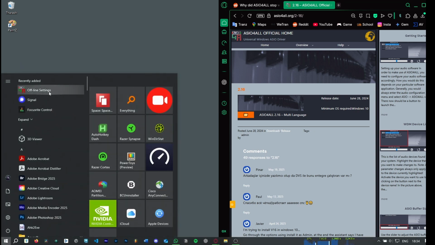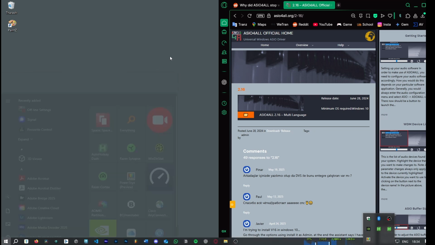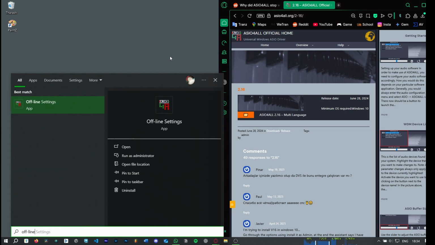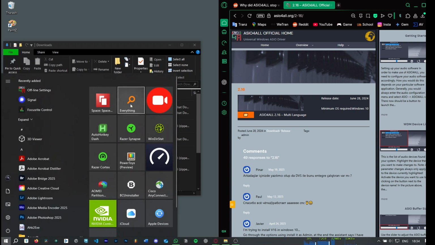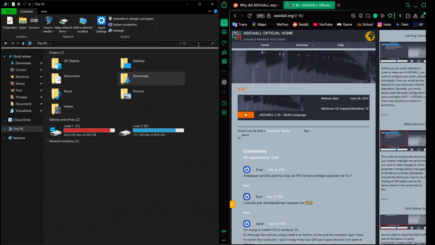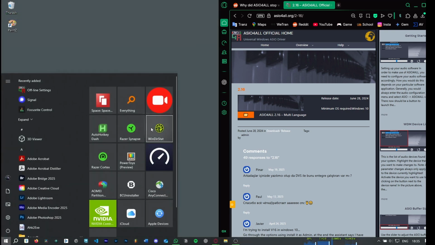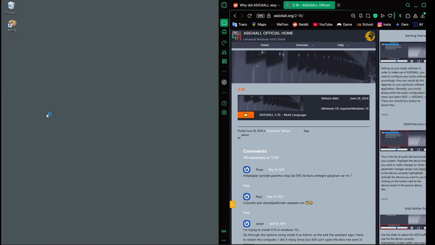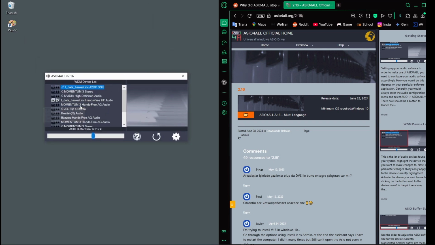Offline settings. Some people say they don't find it here, and here it actually never is. I don't know why it would be there. Just look for it here. You could also use another application, which helps you find files, which is pretty cool. But you could also just go here and look for offline settings there. After finding this, that's the thing you have to do, and you have to be very careful.